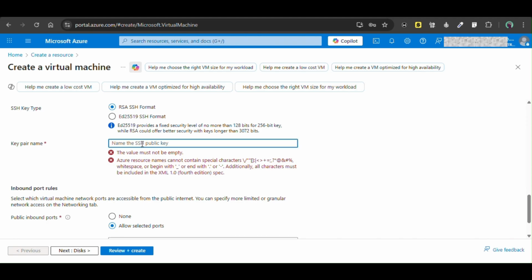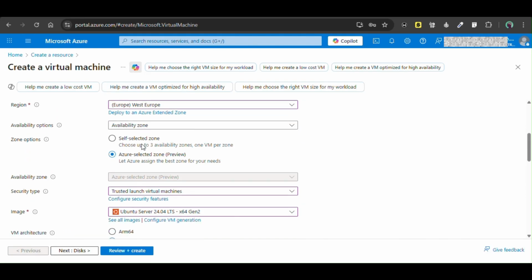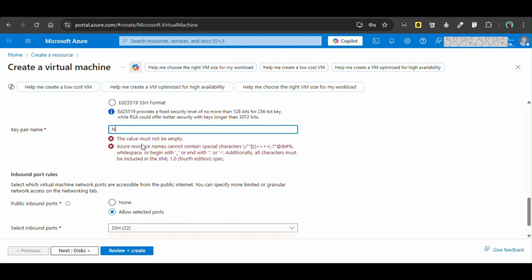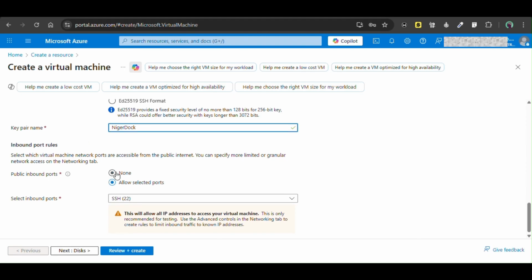For your key pair, you want to name it, and the name of this virtual machine again is Niger Doc. So we can just call it Niger Doc so that you'll be able to remember it in case you're creating so much stuff. So Niger Doc is the name. End of story.